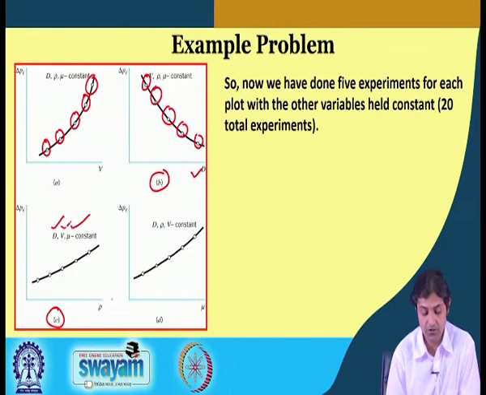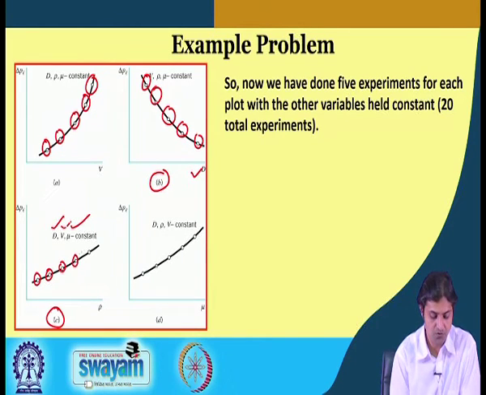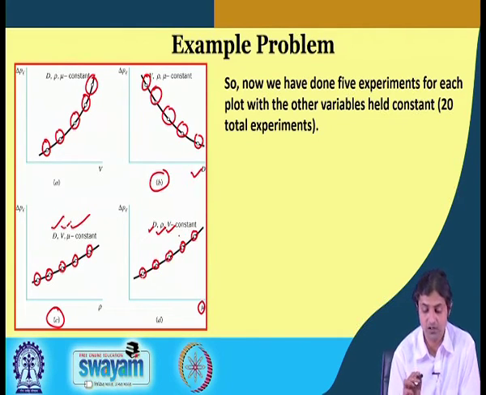You would have a very valid question: how can we keep mu, for example, constant and vary rho? Because in the laboratory we can control the conditions, and therefore it might be possible. So, just taking a hypothetical scenario, for example, if we vary rho, similarly we have got here 5 points, 3, 4, 5, and in the last we keep diameter, rho and V constant and vary the viscosity of the fluid. And we see again we have got 1, 2, 3, 4 and 5. So what we see, we have now done 5 experiments for each plot, while the other things were constant, therefore the total number of experiments done is 20.